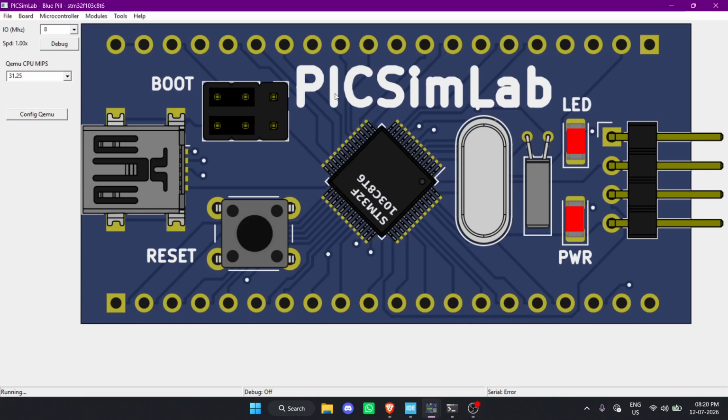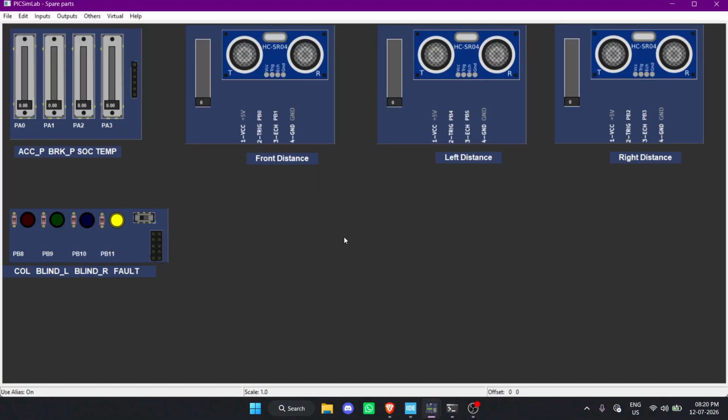So this is the Pixel Lab simulator. The STM32 Blue Pill is running inside Pixel Lab, and we have already loaded the binary file into this virtual microcontroller. Over here in spare parts are all our virtual sensors and sliders and LEDs.